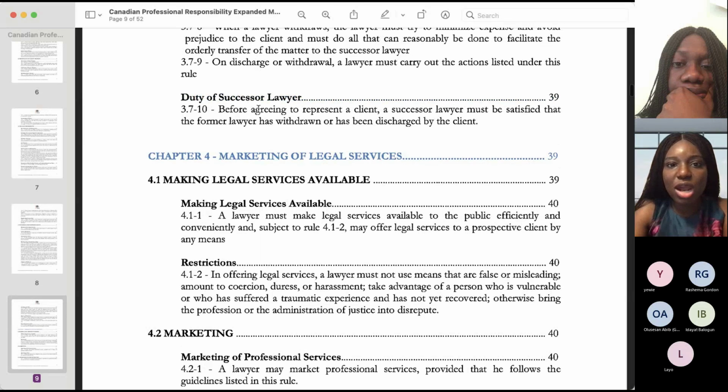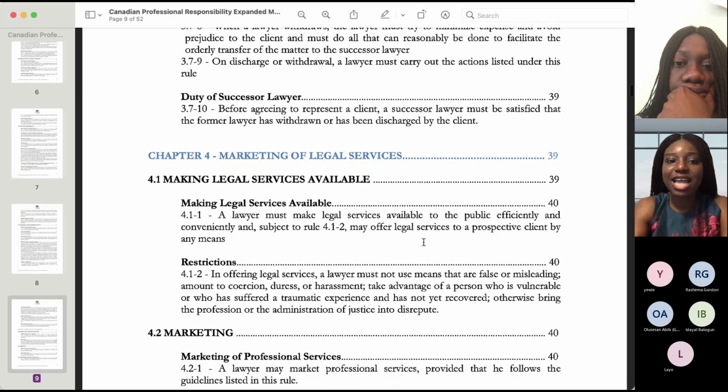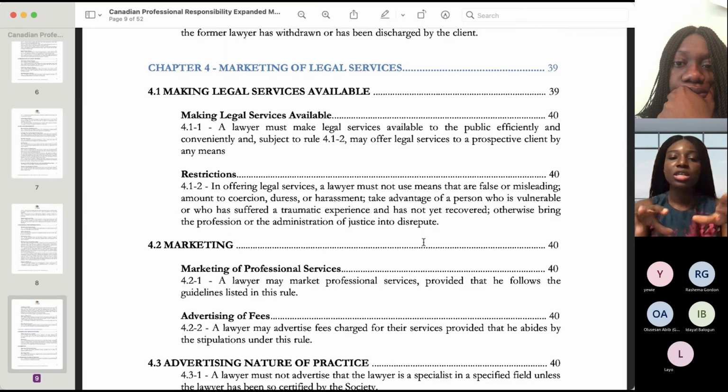And by reading the rule, before agreeing to represent a client, the successor lawyer must be satisfied that the former lawyer has no, you understand, this is already you explaining. All you have to do is explain what this sentence says. So that's like time saving towards your exam. And luckily you're typing. So it's after you've gone through all of this and you feel that you need to add more flesh, right? Then I can say, go back and open your notes to a specific thing and just try to lift. But at first, you've already put in your structure, you've put in your rule, you've put in your analysis, and you've concluded, and then you can go in and fill in and add more flesh to it.